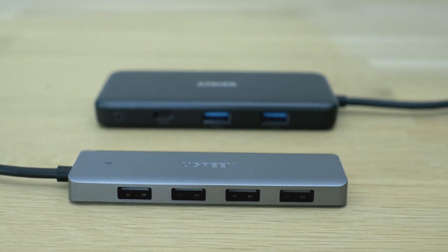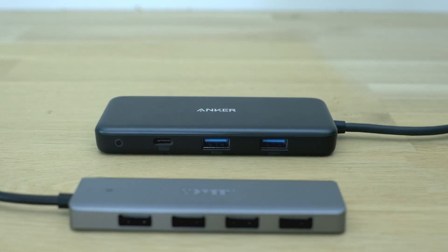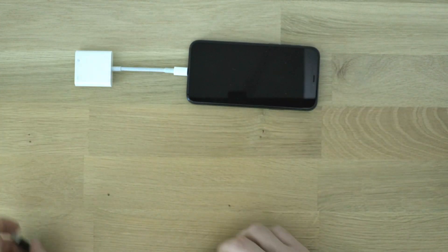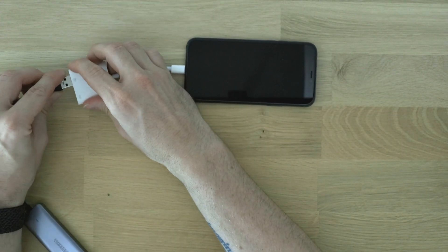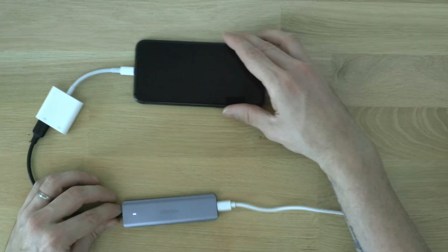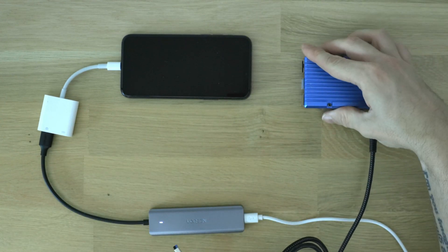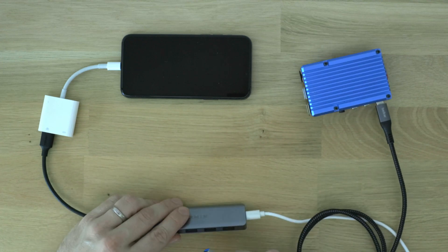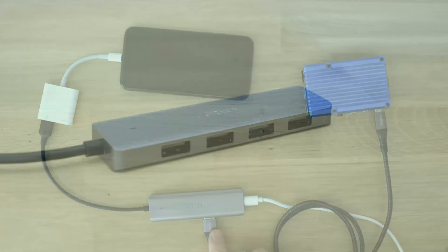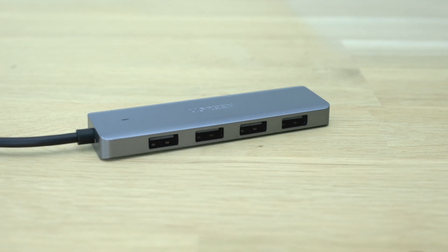Lightning devices don't provide enough power for the Pi 4, so you'll also need a powered hub, which can be either a USB-A hub or a USB-C hub. Start by connecting the OTG adapter to your Lightning device — I'm using my iPhone here. Next, plug your hub into the OTG adapter, remembering to power the hub. From there, connect the USB-C port from the Pi to the hub. It's absolutely fine to use a USB-C to USB-A cable if your hub only has USB-A ports. I picked up this cheap Ugreen hub for testing purposes and it works just fine.